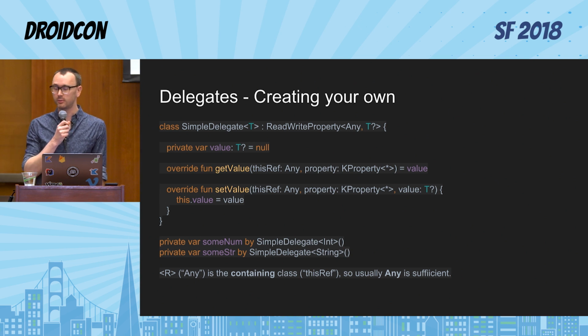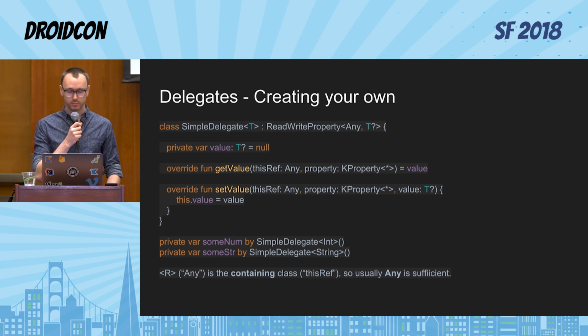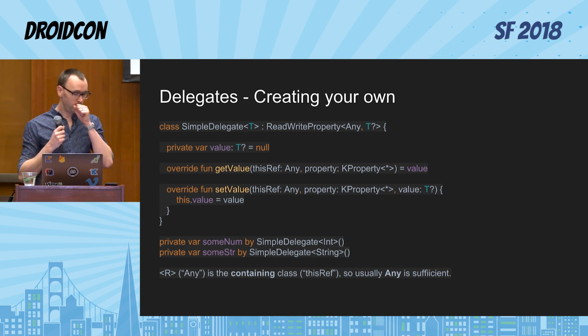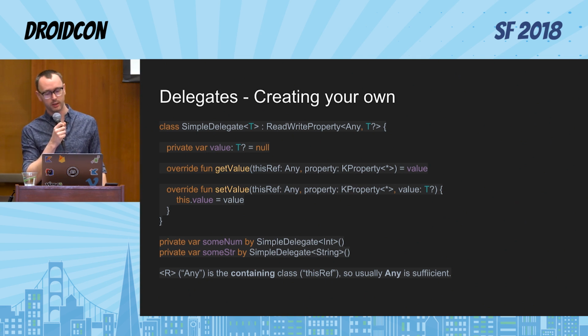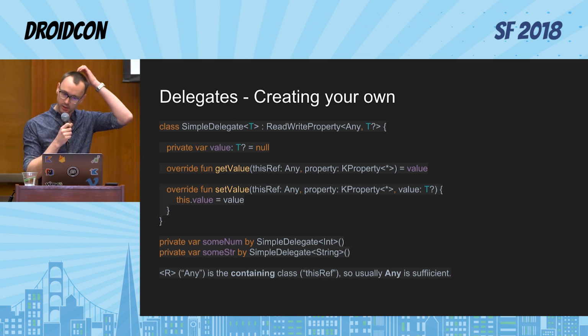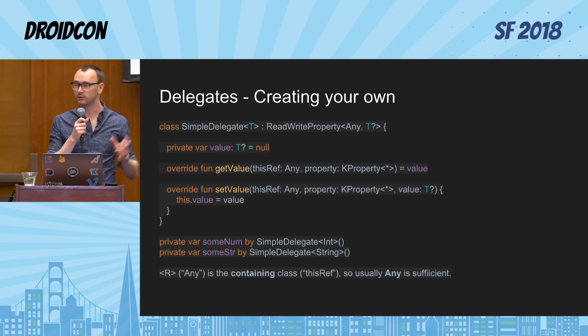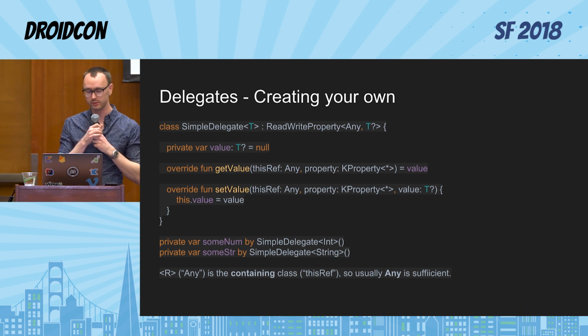The 2 generic types on this interface to build a delegate: the second one's probably pretty simple. It is the variable type that you're working with, right? In this case, we just punt that to the client so that they have to provide it. The first generic parameter is maybe less obvious. That has to be the type of the thing that contains your delegate. So if you were building a delegate that you only ever wanted to be used within something like an Android fragment, then you'd use fragment there, and then that delegate can only be used within a fragment.